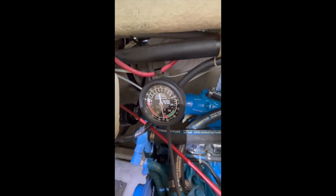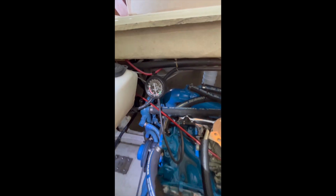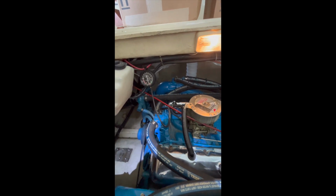I think the problem is these 454s were run at low RPM for many years and just build up a ton of carbon. And you know, the old adage, blowing the carbon out, was never done on these motors.